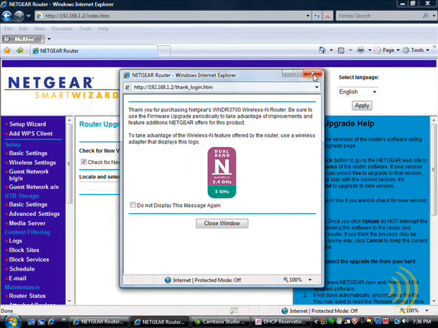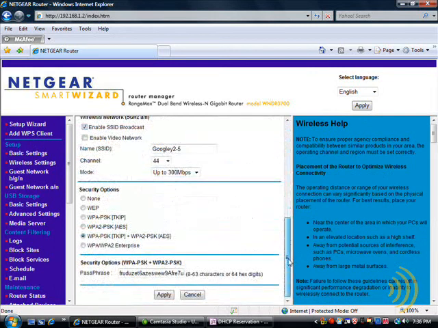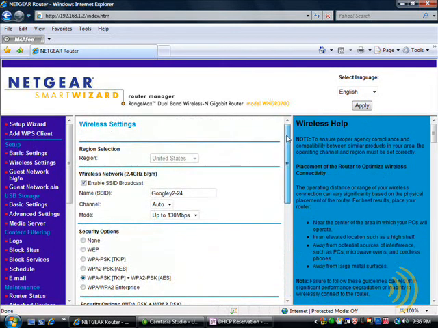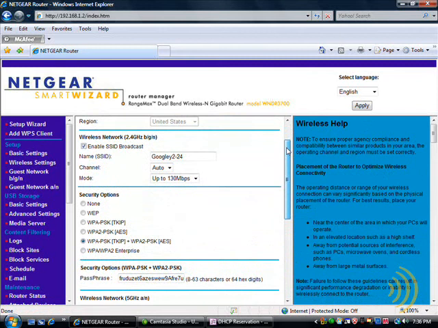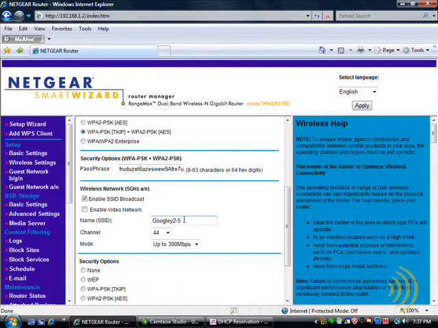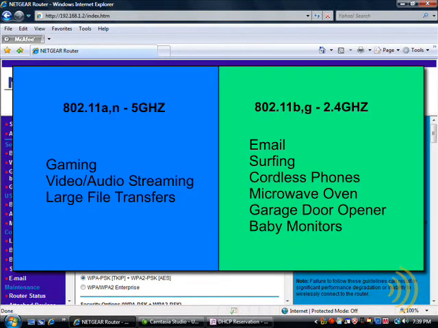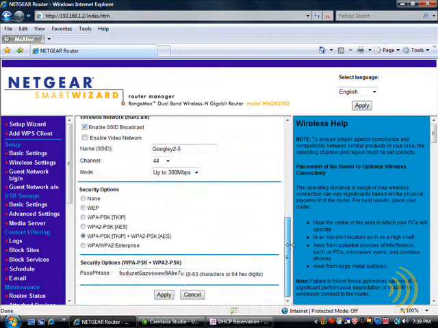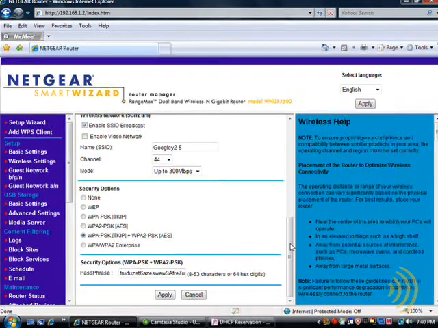The theory behind a dual band router is to provide us with two separate wireless networks and two separate SSIDs, one on the 2.4 megahertz frequency band and another on the 5 megahertz frequency band. This allows us to keep our surfing and data transfer sessions from interfering with our gaming and streaming video sessions. While a router like this can cost considerably more than just a plain ordinary wireless N or wireless G router, the advantages will soon make themselves obvious if you live in a household where there are a lot of different people doing a lot of different things on the wireless network simultaneously.